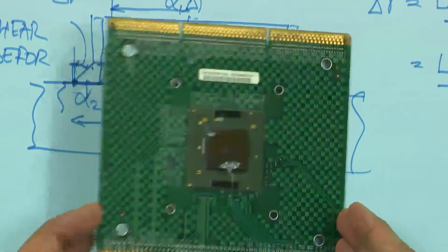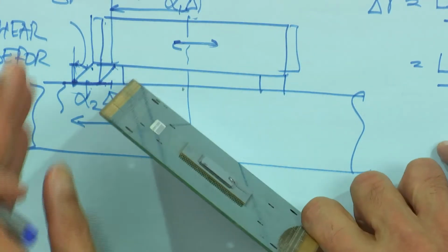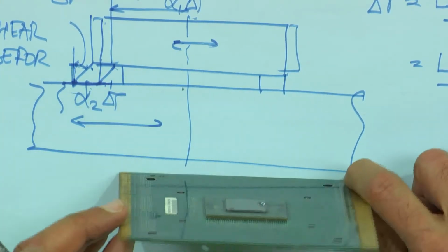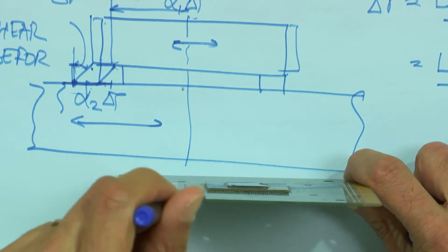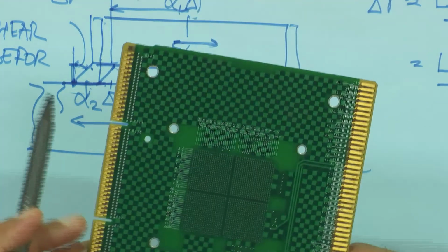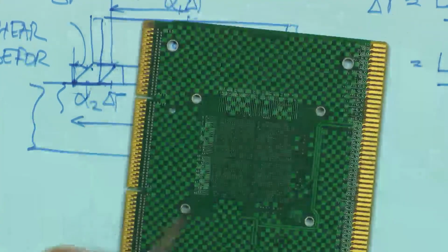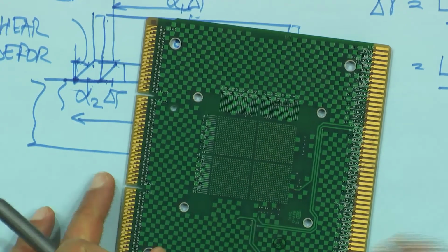If I turn this on its edge, maybe you can see it. Let's see if the lighting is best over here. You can see the solder balls. There are solder balls on the underneath. And it's a pretty high I/O count. You can see it's split into four quadrants. It's a full area array, and a fairly high I/O count.